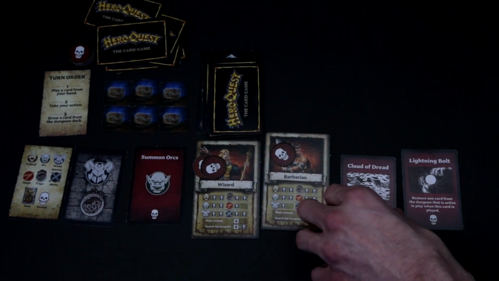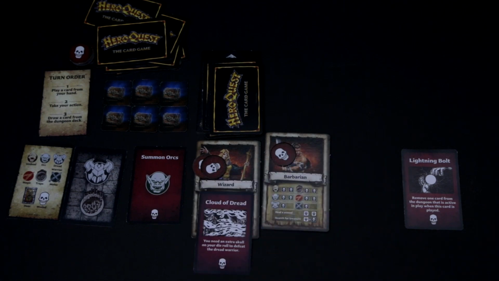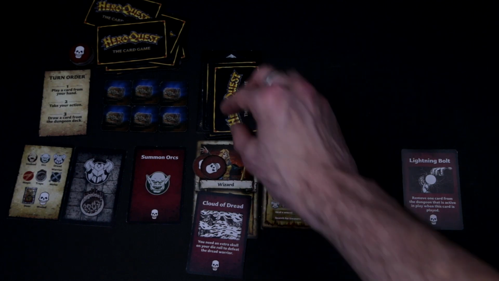The barbarian is going to play Cloud of Dread on the wizard. Cloud of Dread reads, you need an extra skull on your die to defeat the Dread Warrior. Well, the wizard's never going to attack a Dread Warrior, so that card doesn't really affect the wizard at all. Now the barbarian has no other actions that she can do, so we move on to the third step.